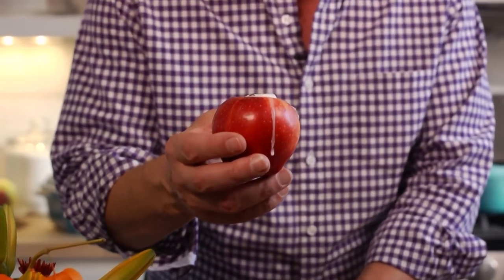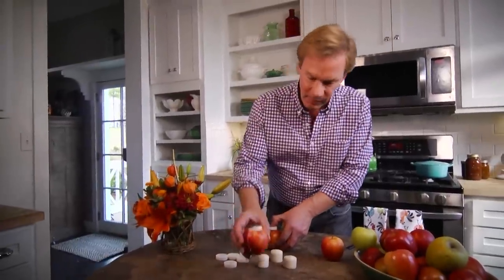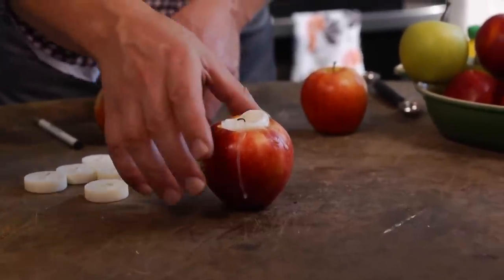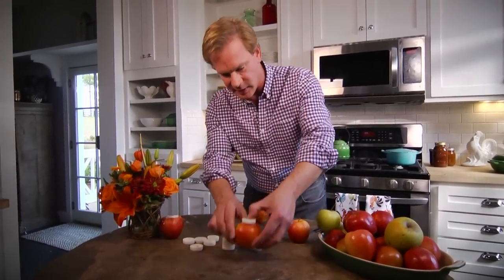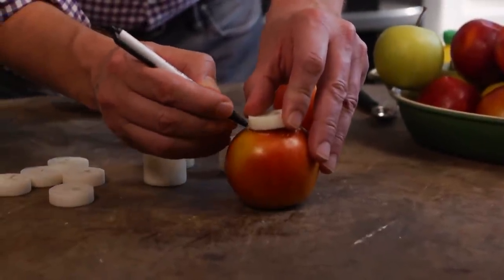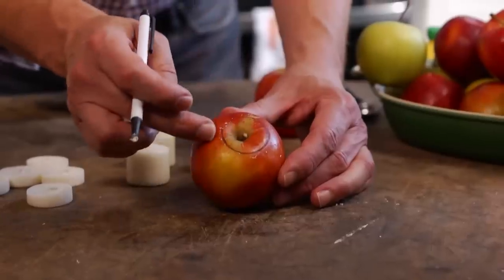These are really easy to make. Let me just show you. It's as simple as taking an apple that you want to make sure will sit by itself and sit upright so it doesn't roll around on the table, for obvious reasons. This one is doing a sterling job. And I have one here that I've just placed a votive candle on the top, and I used a pen just to go around and score the exact diameter of it. And you can see that circle there.